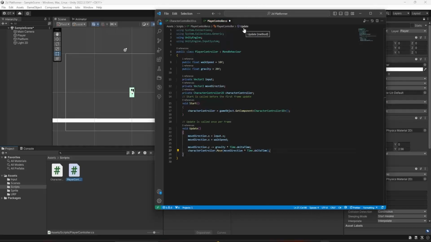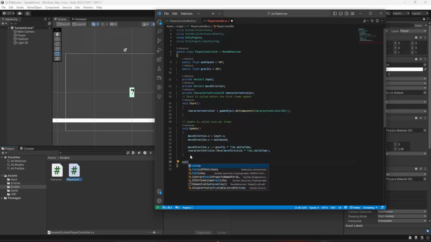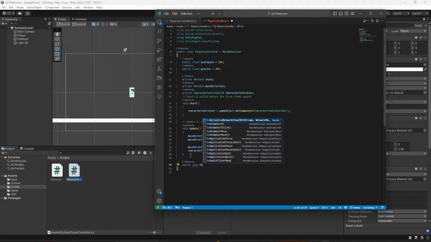We're almost done here. So we need to create one more function, which is for our input system. So on movement, we need to use our callback action for our input. This is what is going to control the new input system. So we say public void on movement. When we are moving, we need to call the function on the input system, the button we want to press, or what we want to control the player.